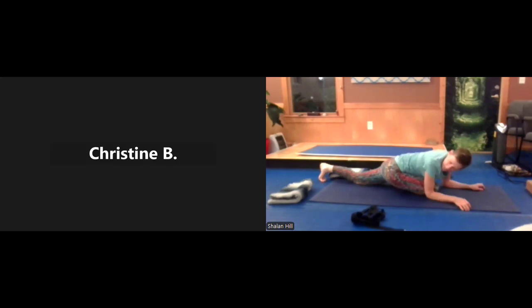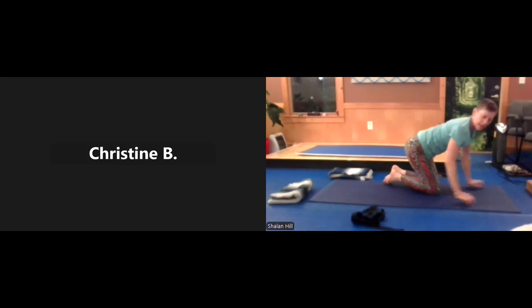Let your back knee settle. There you go. Let the heart lengthen forward, neutral neck. Take a good breath in. And a good breath out. We'll dig our back toe into the ground and push up to hands and knees again.